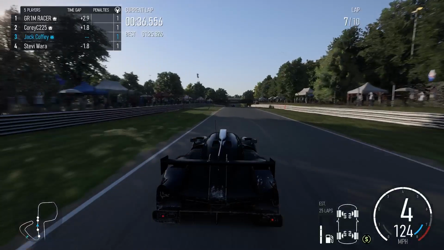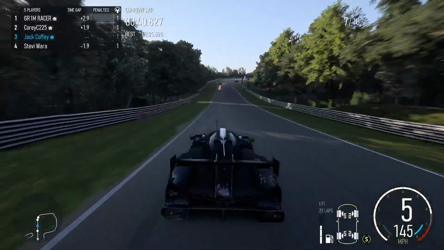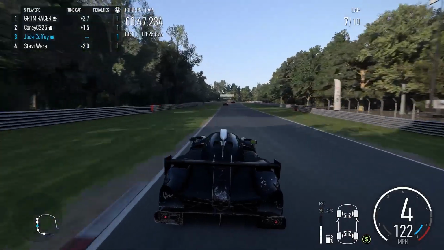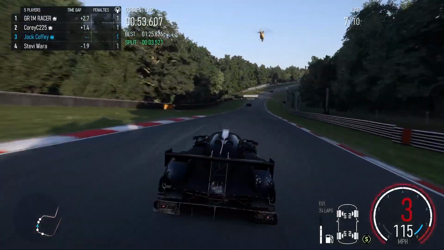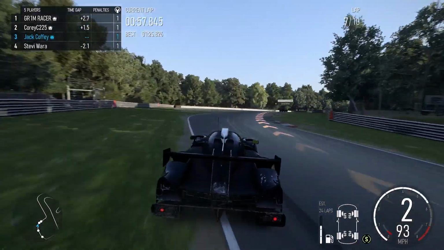How far down a Forza lobby do you think the average gentleman driver is? Normally there's like 2 or 3 people who are pretty quick in the lobby. Then there's a couple people who are like 2 seconds off of that, the mid-pack, and then all the potatoes. Oh, I just drove straight off the track.